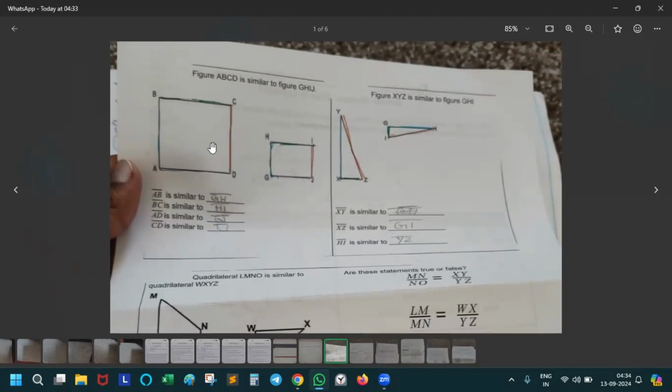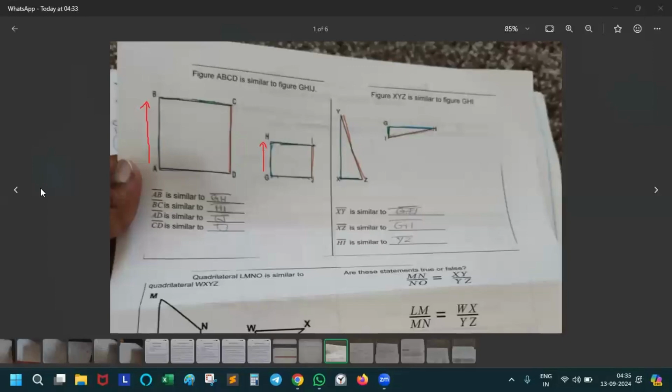Okay, do you want to start with this first question? Yeah. It already seems that you have tried some things. Can you tell me what you have tried and why you did that? Because AB is congruent to, like similar to, GH. Right. Okay, I agree with that.